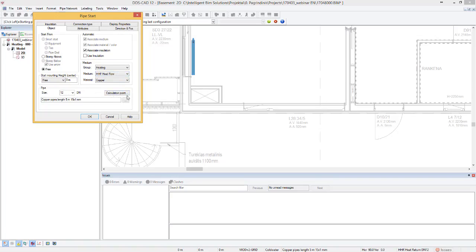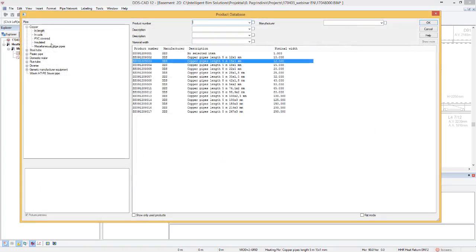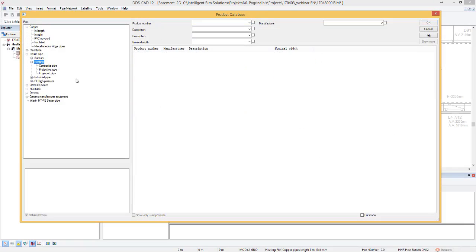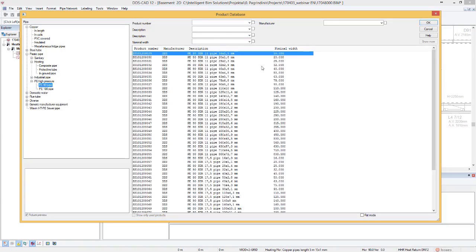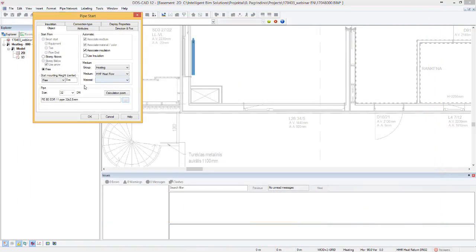You can select different material for this system, so I will select heating, maybe PE, high pressure, like this one. I select a different type of diameter of a pipe, so select 32, this one, and now I will insert the mounting height, the installing height of the pipe.